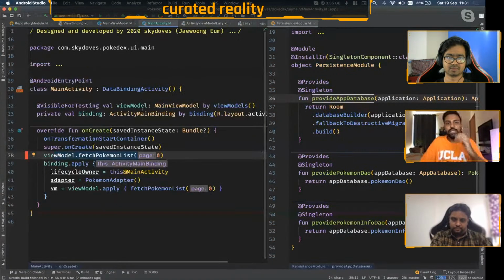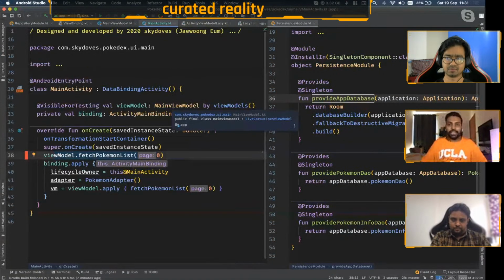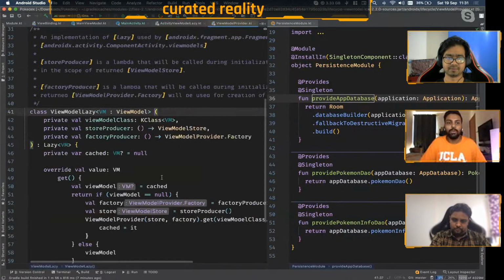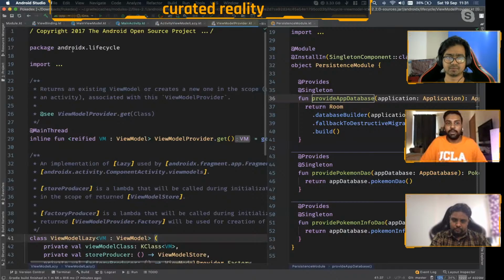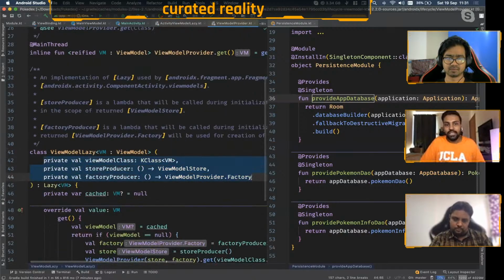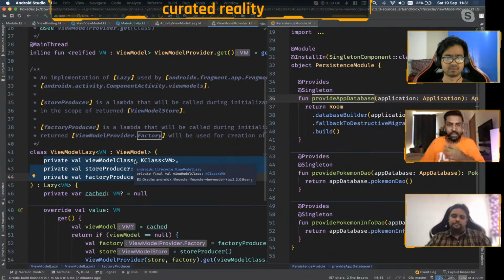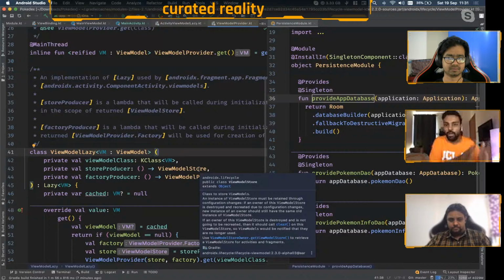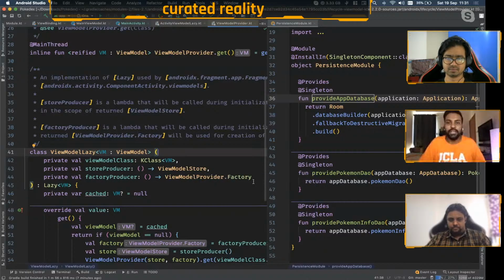So we're not initializing the view model ourselves. We are using something called viewModels lazy. This is coming from the AndroidX lifecycle component. So there are three things that I want to highlight here. It takes a view model class, obviously the class that you're currently using for your functions. It uses a view model store. Nothing very fancy here. I will not jump into this. And a factory is a factory pattern to generate the view model constructor.